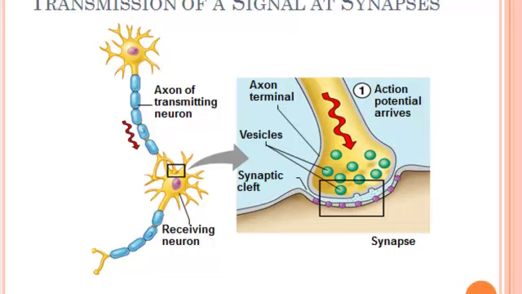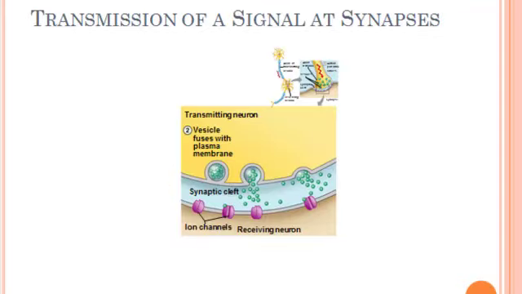So what happens is, in the axon here, we have these little vesicles, and these vesicles are full of neurotransmitter. The neurotransmitter we talked about before was acetylcholine, and that's one that is commonly used in the nervous system. And so these vesicles full of acetylcholine, as that action potential, as that signal comes down the axon, it's going to signal these vesicles to move to the edge of the plasma membrane of the axon, and release their contents out into the synaptic cleft.